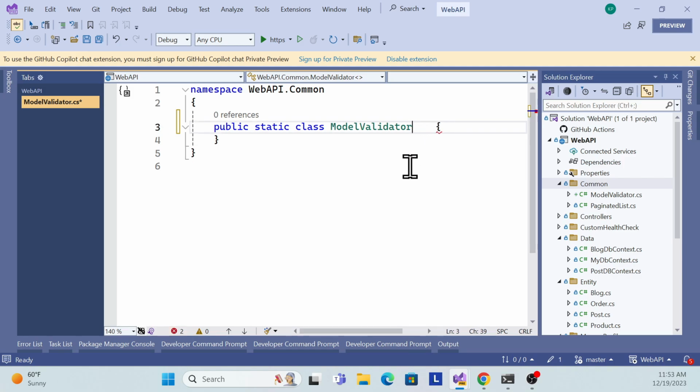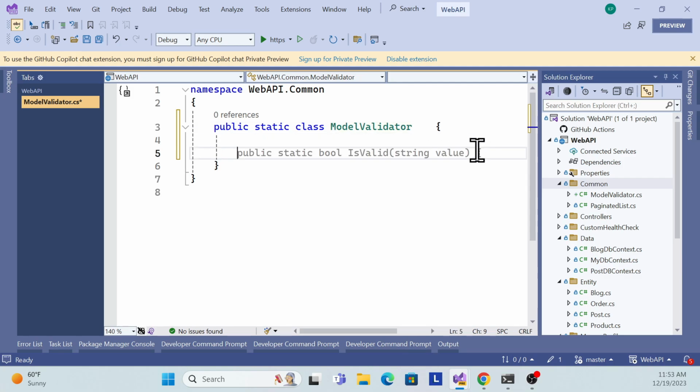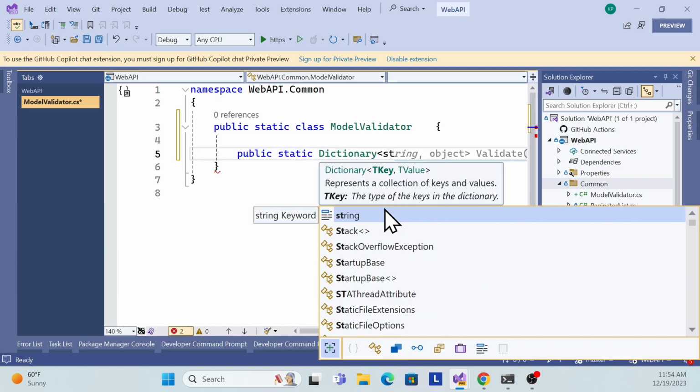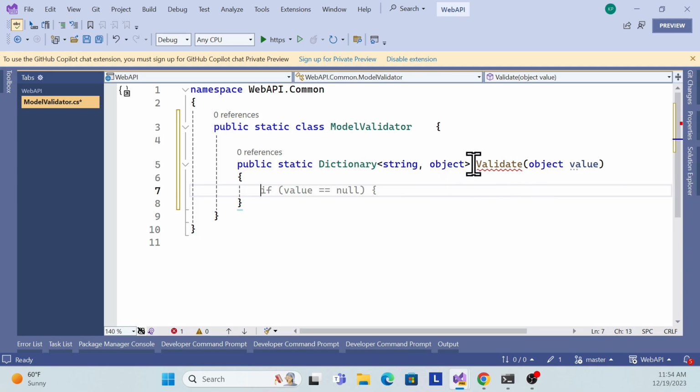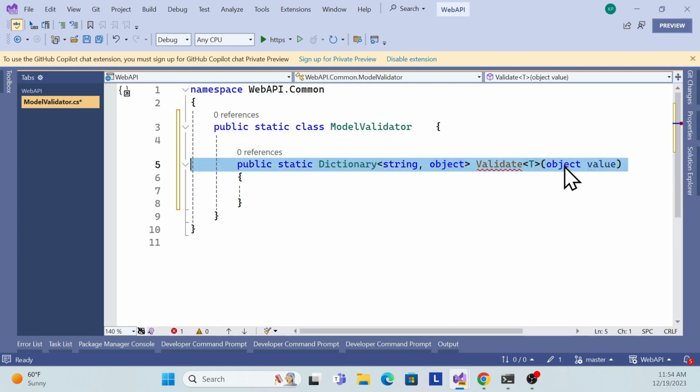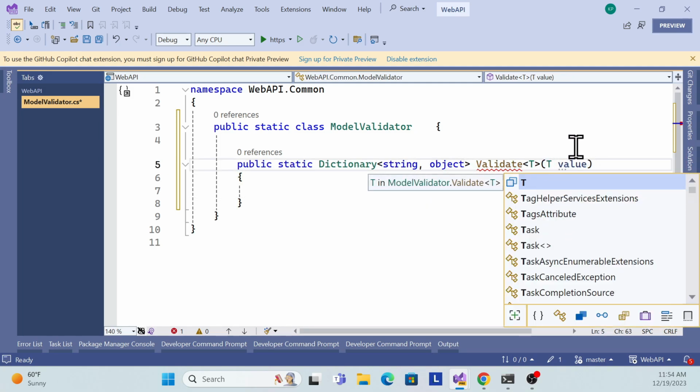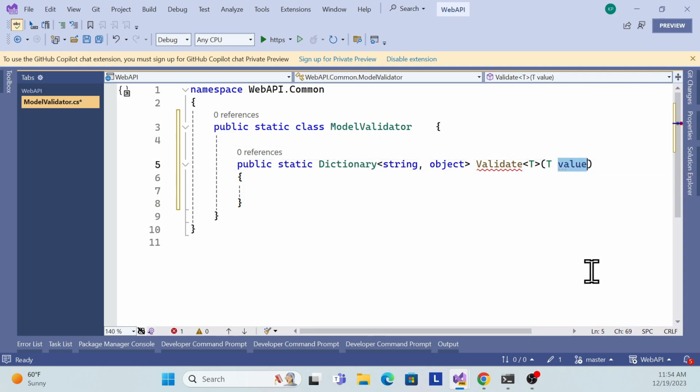Not here, let me create one method. The class is fine. Now I need to create one method. So public static, and then I need to create a dictionary, so that whatever that model returns, I can return as key-value pairs. So I'll use a dictionary, with a string as the key and an object as the value, and then you can create this method. Okay, this method is fine, but it should be generic. So how can we identify that it's generic? You can just specify the T, and also pass it here, making it a generic model as well, and that's fine.